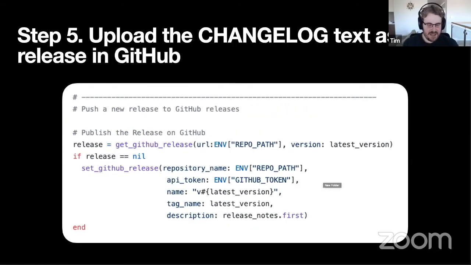So this allows the explicit forcing of the ordering of which things get committed. And then after that step, we take that chunk of the changelog that we extracted, and we make that a GitHub release. So we can make it a very nicely formatted, full-blown official release, accessible via the GitHub releases link. We can also upload, not there at the moment, but additionally down the line, pre-compiled versions of the framework as well.